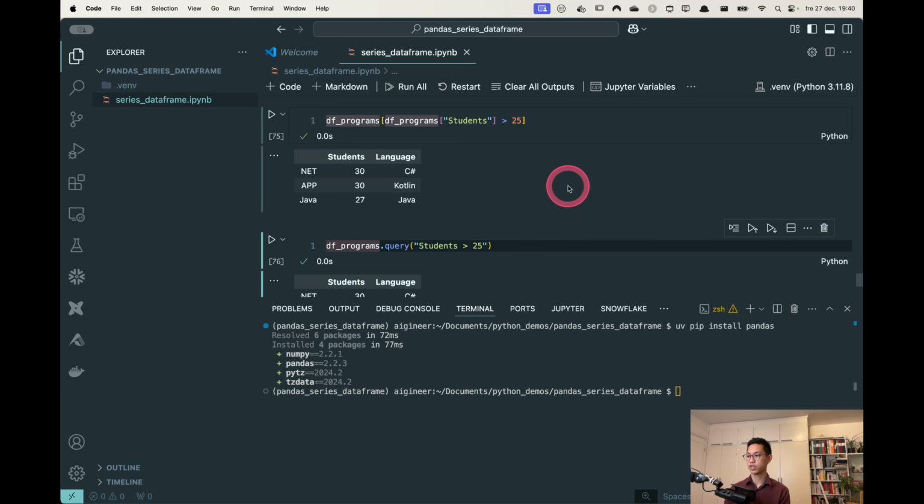Okay, so with this, I would like to thank you for watching this video, and you have learned about the basics in Pandas, data frame, and series. These two objects in Pandas are the foundation for everything in Pandas, and you can already see that we're already processing data. In the next lecture, we'll actually read in some real data from a CSV file, which we'll use and process further.